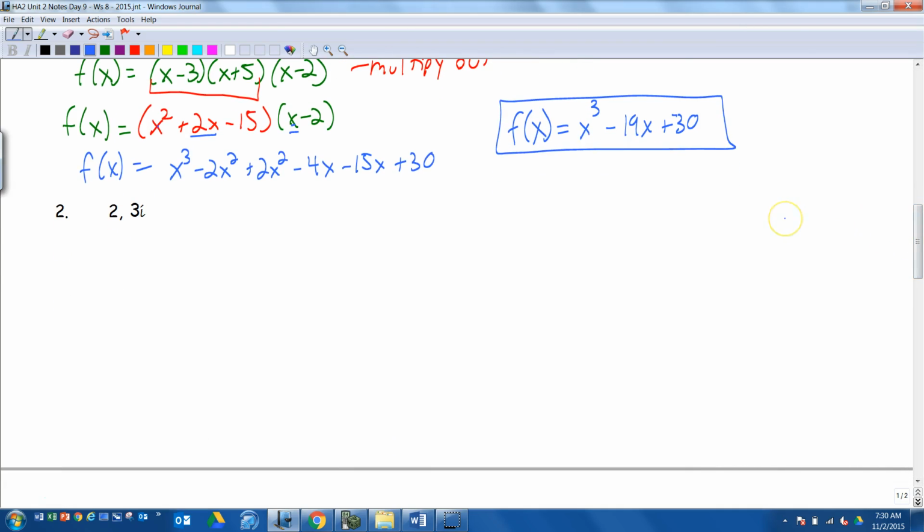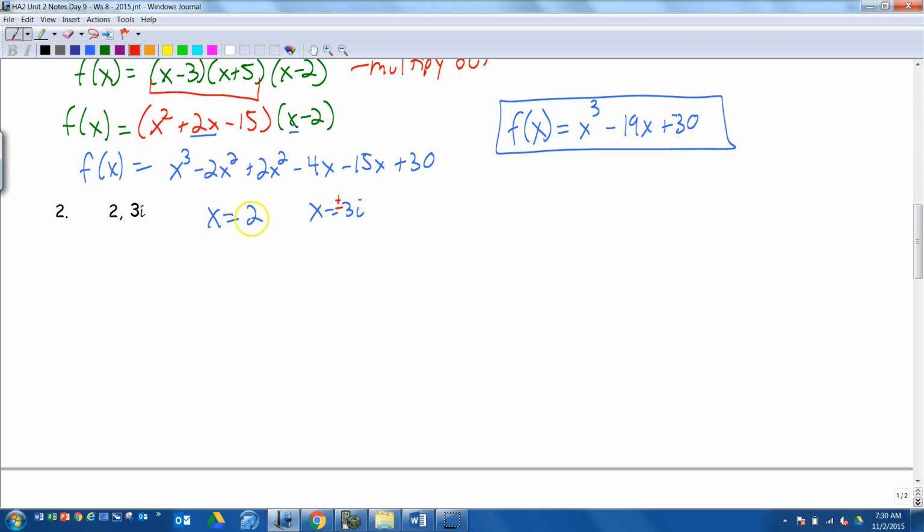Now that works when they're all nice real answers, but sometimes we don't have real nice answers. So sometimes we have imaginary answers. So we have x equals 2 and x equals 3i. Now you have to think backwards. How did we get to 3i? And some of you guys actually might want to do it this way, because there's plus or minus 3i, because it's imaginary. So there's two ways to approach this.